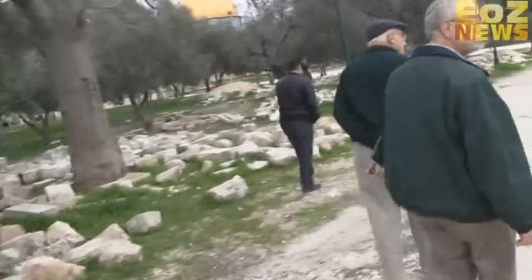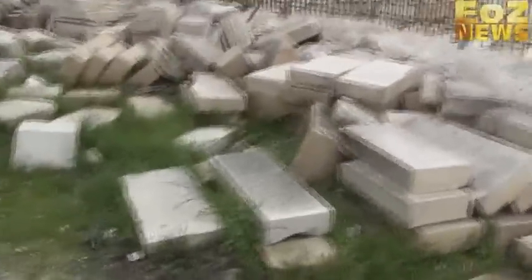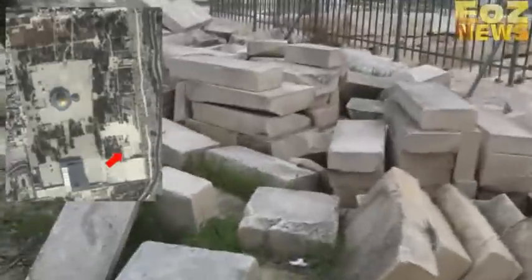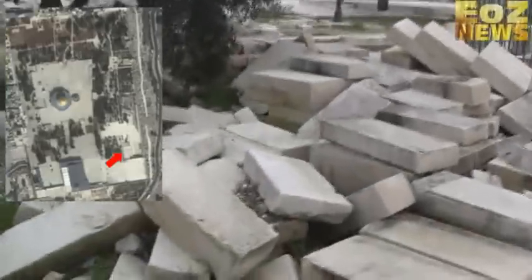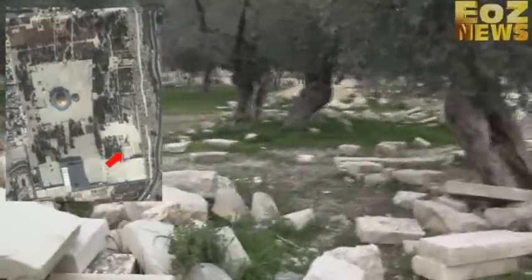So what are all these stones that are over here? These are removed from somewhere else. But are these ancient ones, or some of them are? Some of them look like they're... I can't say whether they're Byzantine or Crusader. They might be more Crusader. But even so, it's amazing that they can risk to take these up. Well, they have permission to do so. Yeah, I know. Wow.